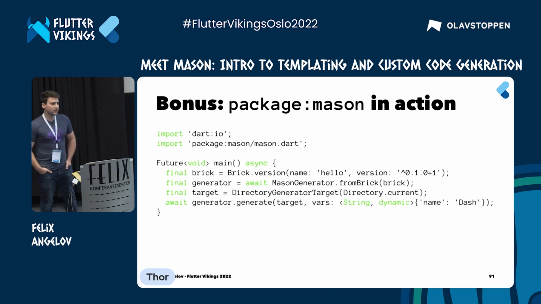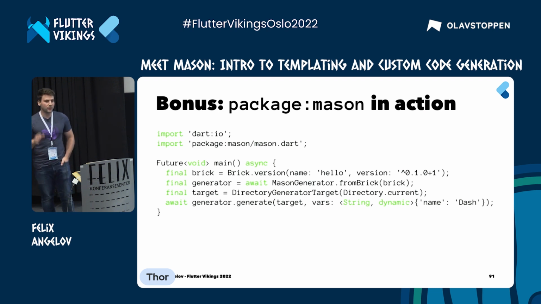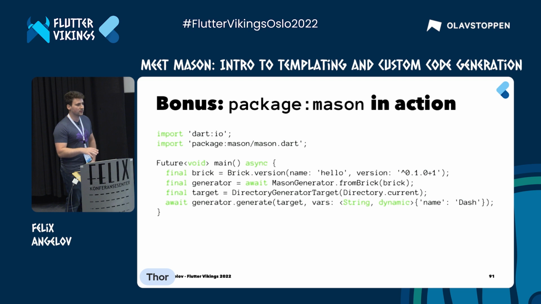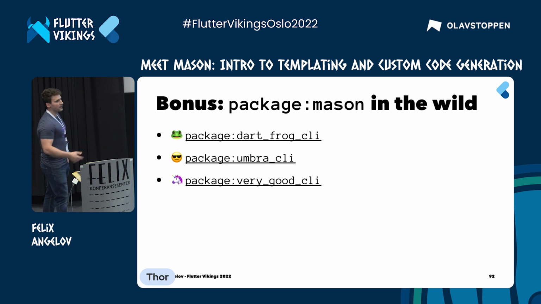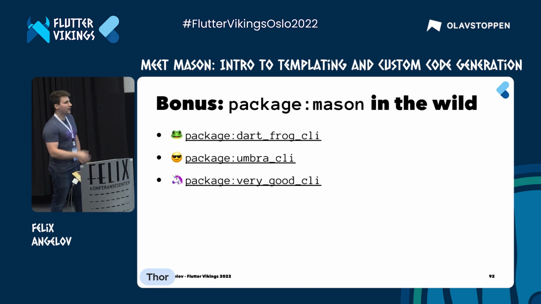So you can write your own CLIs really easily and use the Mason logger to prompt for whatever you want and give a completely custom experience while still leveraging the rendering and templating capabilities of Mason, which is really nice. And this is actually what Very Good CLI does for those of you who have used it. It's just using Mason and bricks under the hood, and it's just doing some custom prompting and some logic on top of everything and stitching things together for you. But behind the scenes, it's just using Mason. And you'll pretty much find that exact snippet in the code base if you look at GitHub.